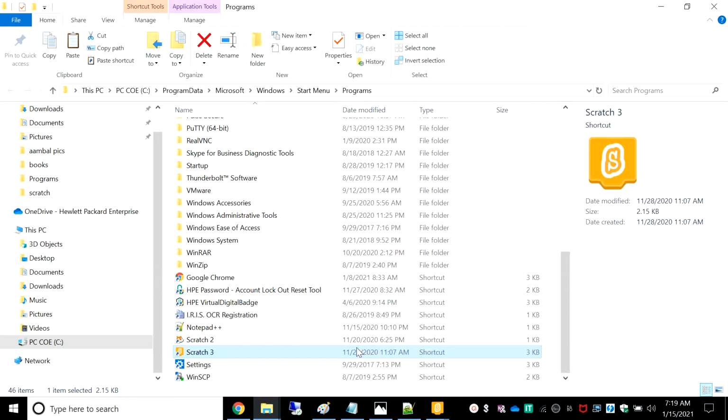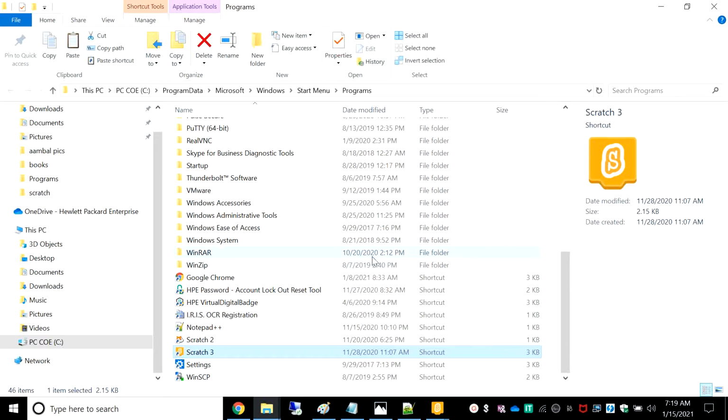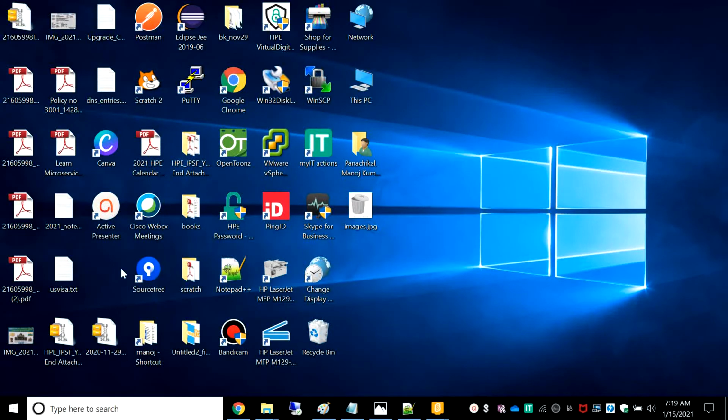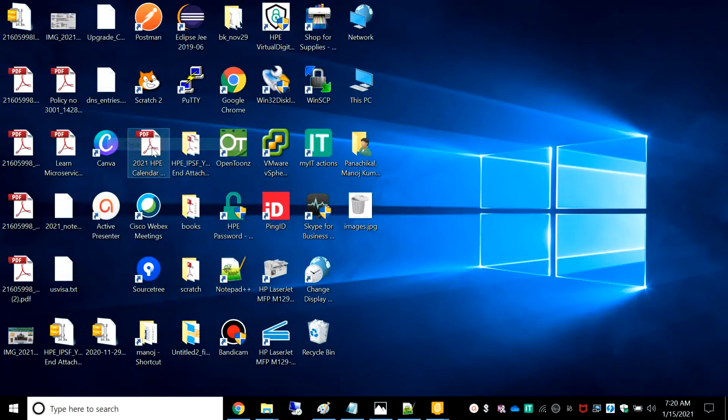After you do that, it'll show where you are keeping this file. So you can just right click and then take the copy option, but not the cut. Because if you take the cut, the next time you do an extension, you won't have any other Scratch. Just copy it, minimize it, go to the place you want to paste it and right click. And just click paste, and there you have your Scratch 3.